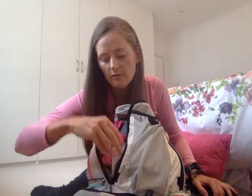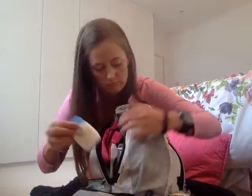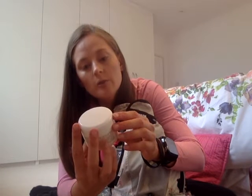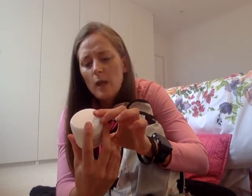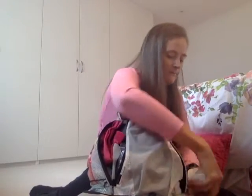Another essential piece of equipment is a spoon — something to eat with, super super light. I've also got sunscreen — the smallest factor 30 I could find — which I'll keep down the side in the side pocket. I've also got this homeopathic ointment called R30, recommended by my naturopath. It's by Dr. Reckeweg — an incredible ointment you rub onto any sore muscles, aches, or pains. It is quite heavy but carrying the extra weight will be totally worth it, so I'll carry that and it will fit in the side pocket too.